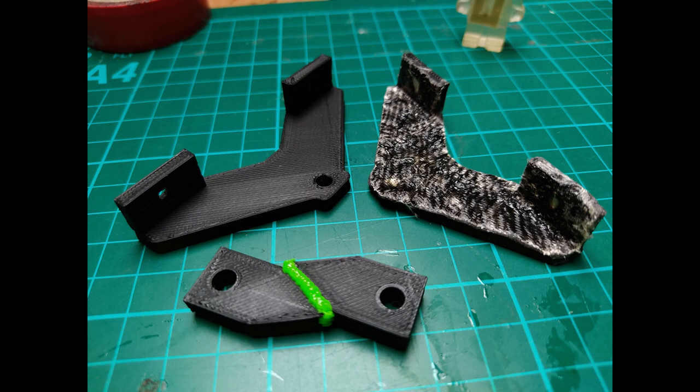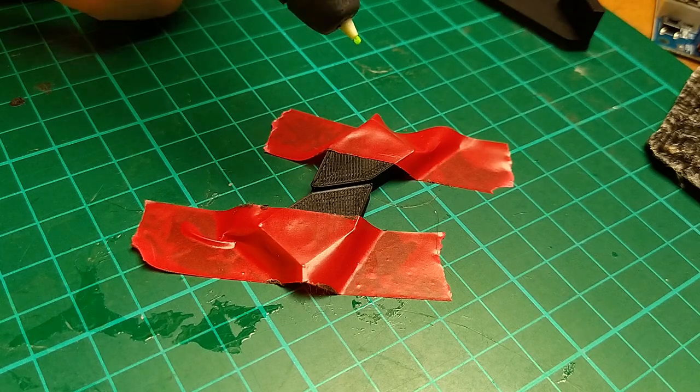The first — at the bottom here you can see two parts that have been joined together using filament welding, which is where you take one of the cheap, sort of £10 3D printing pens and use it to weld parts together. At the top is an example: on the left is an original part, but on the right is a part that's had fiberglass embedded. It's a technique I picked up from an interesting community doing lots of stuff with 3D printing guns. There's a great guide by a guy called Ivan the Troll who does all kinds of cutting-edge stuff with 3D printing and weapons — not something we'd agree with on all things, but his techniques are fascinating and useful.